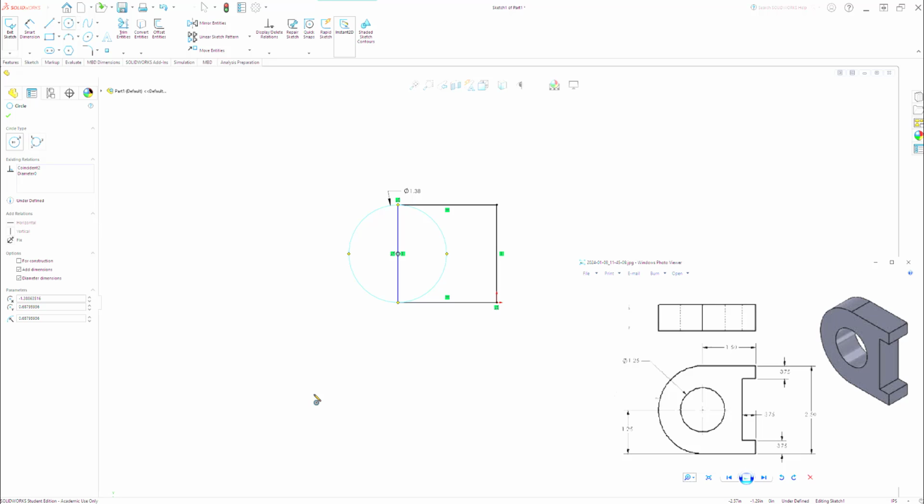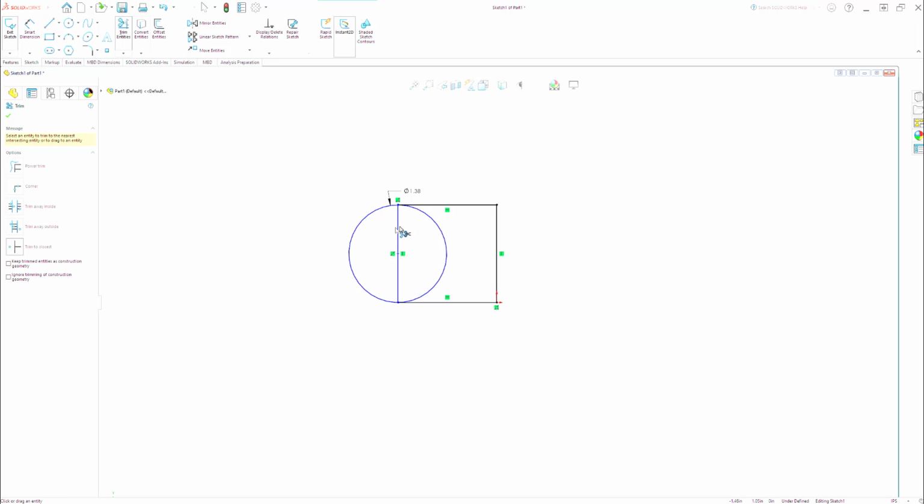So let's talk a little bit about a tool called trim. The trim tool gets rid of objects that we don't want, and it basically nibbles at it. So we pick the trim tool, and we can nibble this half of the circle, that half of the arc, or we can nibble this line. Now it's going to tell me that that line was part of an existing shape. Okay. Yes, we're going to go ahead and delete the relationship.